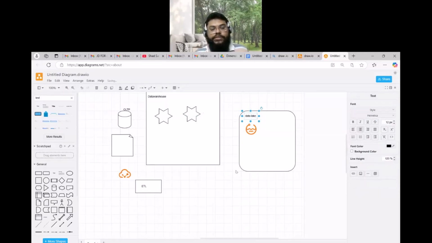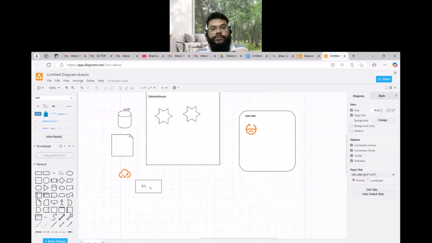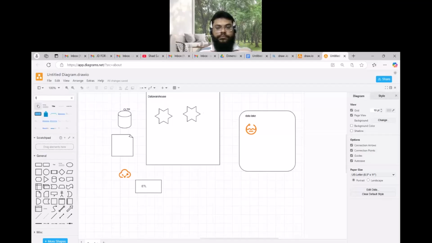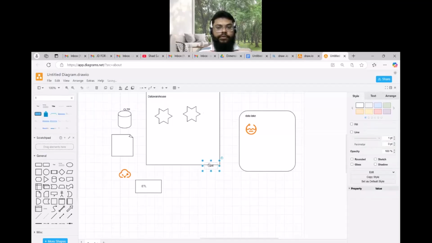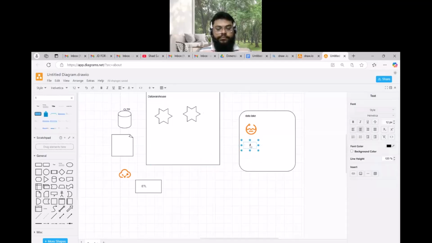Here, in the data lake, we don't transform using ETL. We move all the raw data directly from all sources.